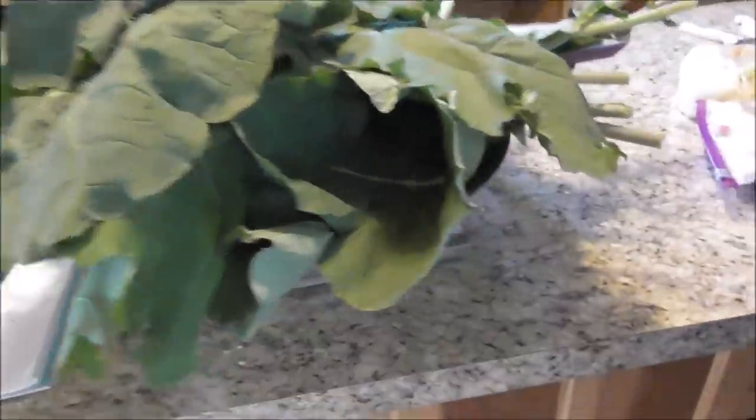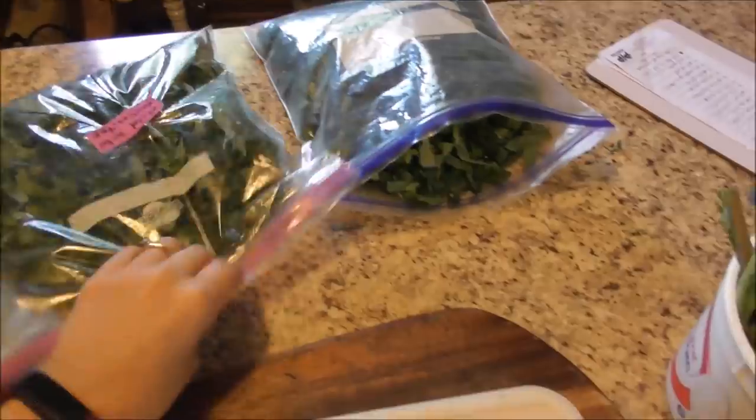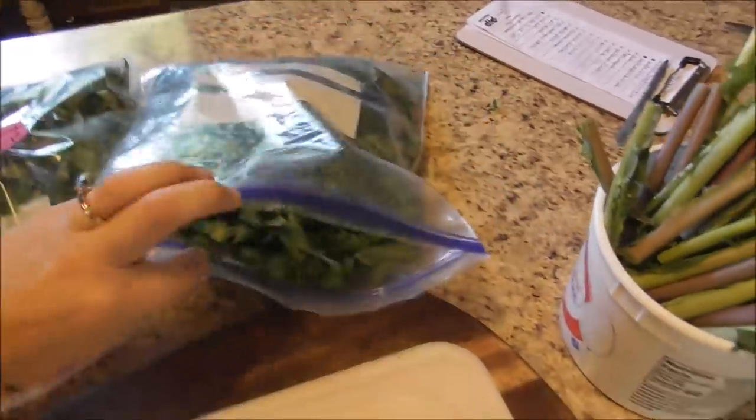That's a lot of kale. It is. Now can we read it or not? Maybe you could put the camera in there. Looks like 2 pounds, 5.25 ounces. So there it is. We've got 2 bags of kale.